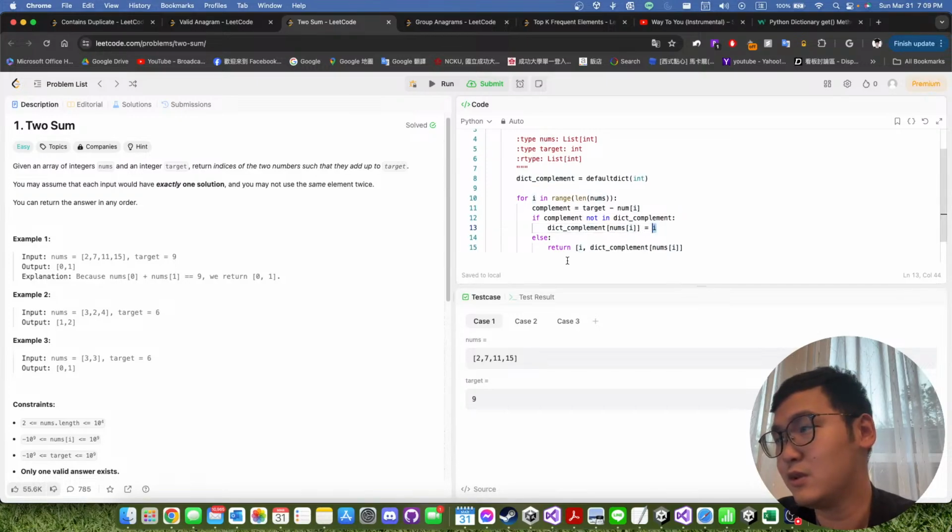Then you go to the 7, and it's found in the complement dictionary, so you would return the current index, which is 1, and this is 0.